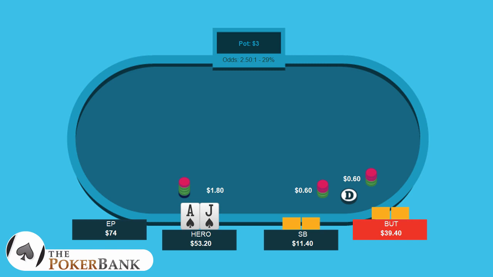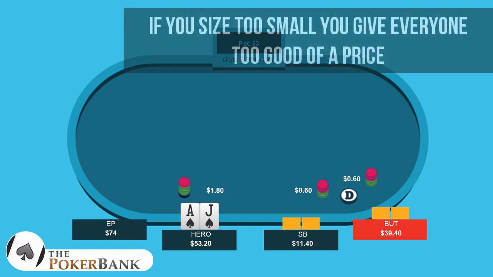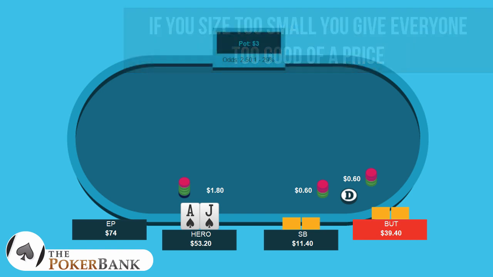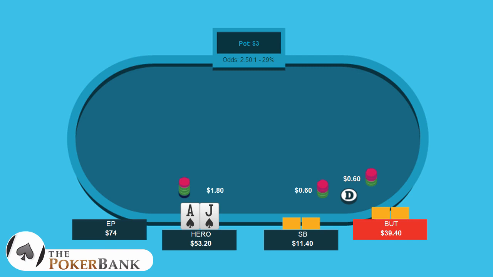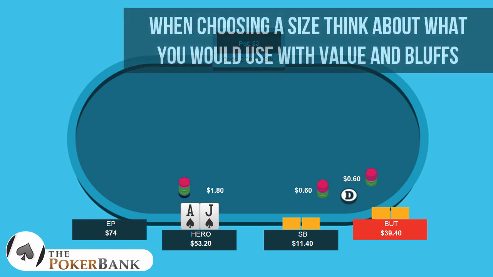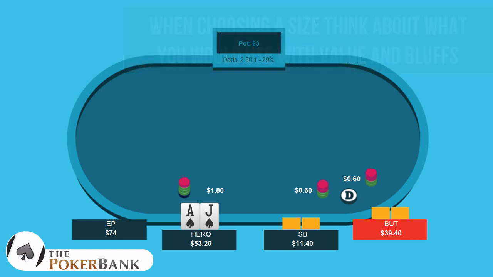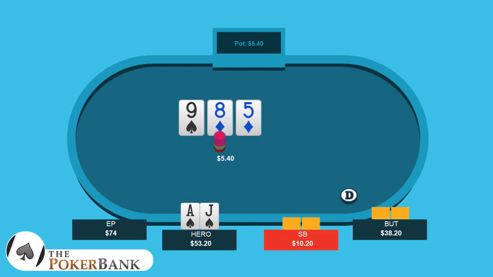All of a sudden, button's getting a great price plus position, so he probably calls, and the small blind comes along as well, and now all of a sudden it's a bloated three-way pot. And it just doesn't really do anything because I probably wouldn't squeeze this for $1.80 for value. I'd probably go larger for value, so I also need to keep my bluffs in that same range, and thus I think 4x is going to be a much better multiplier here. So definitely in the future go larger. As played, get called, and go three-way to the flop.